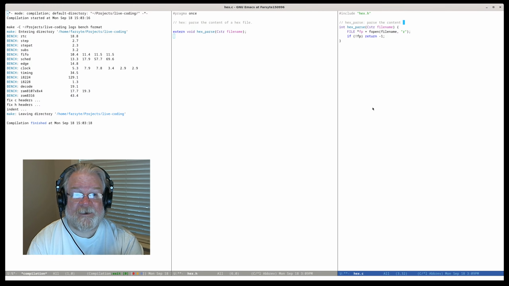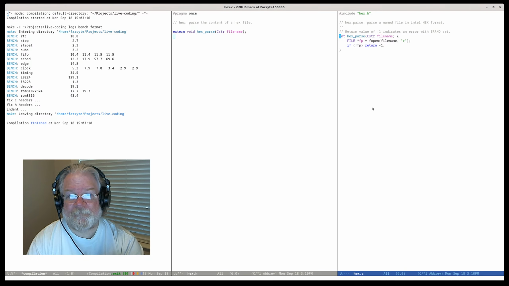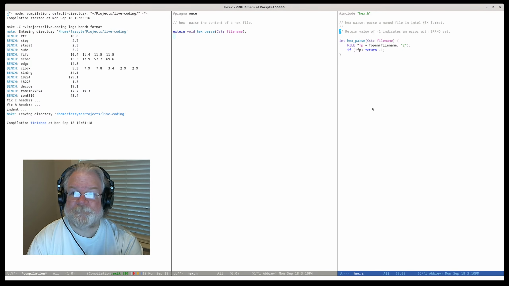Parse a named file in Intel hex format. Return value of -1 indicates an error with errno set. Okay.